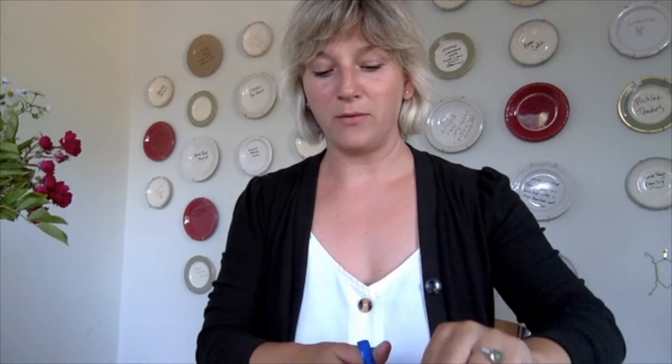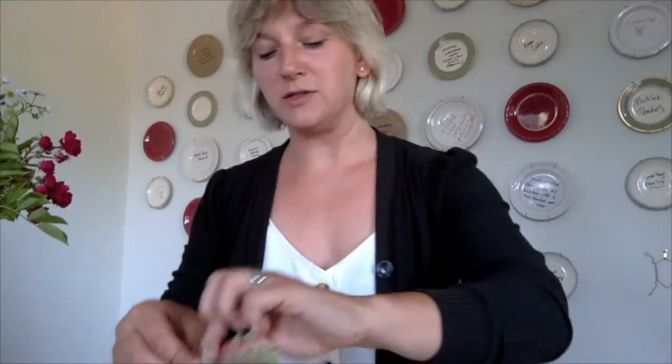So I trimmed that, and then I'm going to cut, let's say, about 3 inches of this floral wire, which is very thin. It's easy to cut with scissors.